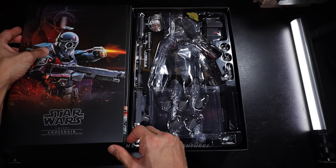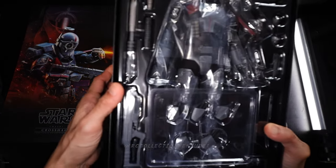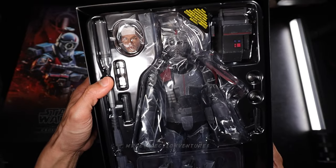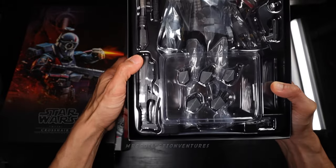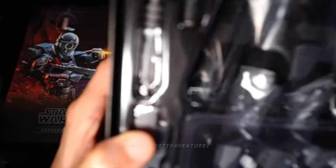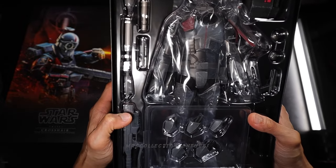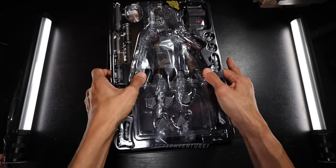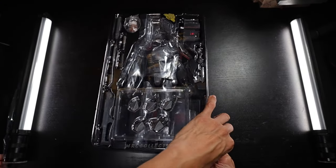And right there — oh my goodness, look at that. Not just the presentation of the packaging, but that's a lot of accessories, right? Those weapons — I'm really excited to see that. Let me smell this one. Oh my gosh, this smell is really good. I'm going to remove this first — there's no backdrop. So I'm going to check the instruction sheet first.